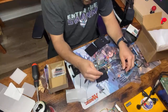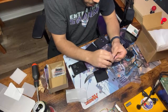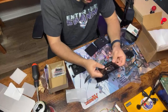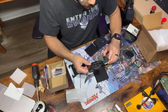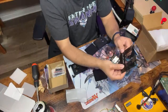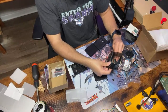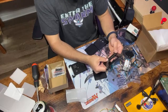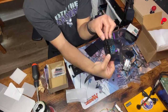So this is the shield it's referring to. Maybe this goes to this. I'll have to look up a diagram for that. Let's see. Ooh, no. This goes here. It does have a spot. I'm an idiot. This shield here is for the ports. Upside down, but this is what it's for, on the side. It's actually a perfect fit.